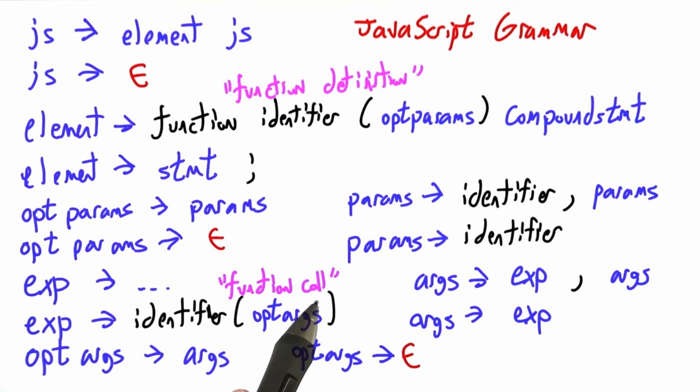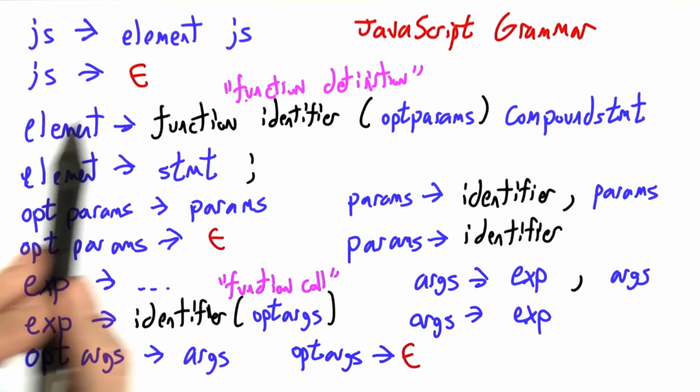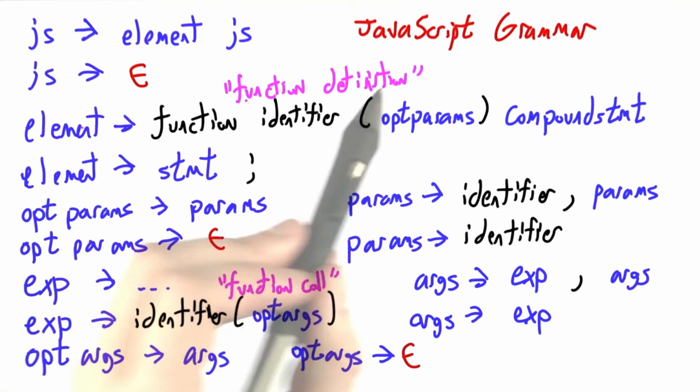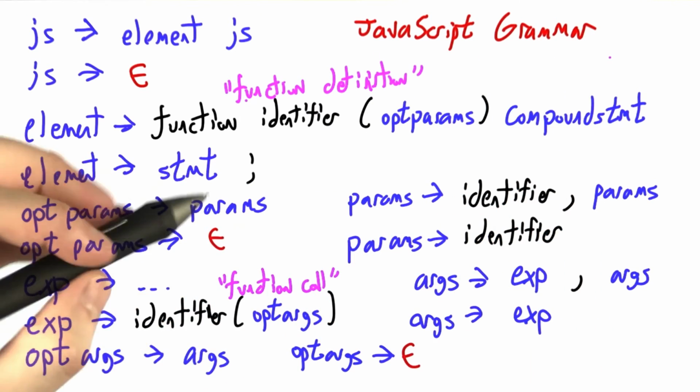So down here we had function calls, which are expressions. You could take sine of x and divide the result by 2. And up here at the top, function definitions, these happen more rarely. These are elements. This is actually pretty much it. This is the majority of our JavaScript grammar. The real devil is in the details.